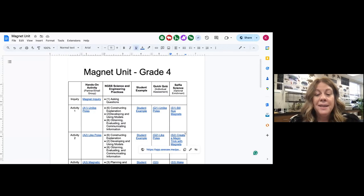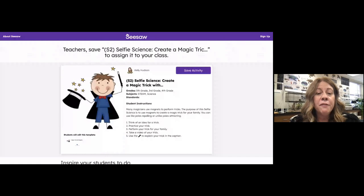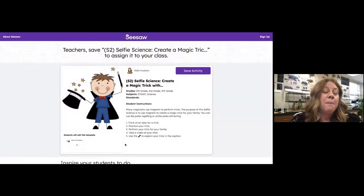Something else you'll see a lot in my library is selfie sciences. A selfie science is an enrichment that they can do from home. This one is to do a magic trick at home for their parents and then record it. My goal in doing selfie sciences is to get them doing more science at home. During the magnet unit, they take a paper clip and search for magnets in their house, or take a magnet and search for magnetic things, or make up a magic trick — this is a really popular one. They also watch Bill Nye, but it's usually getting them outside doing things or visiting local facilities in our town that relate to the unit.